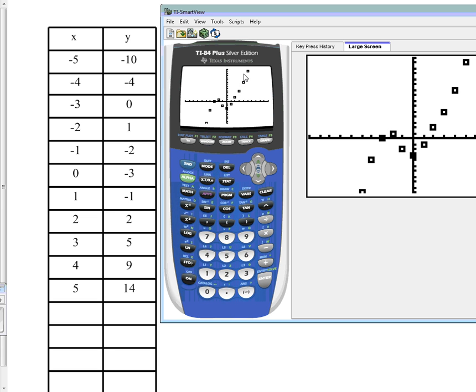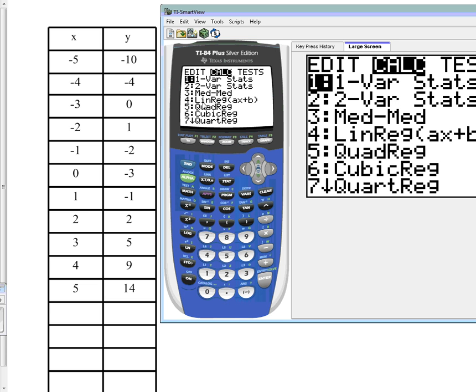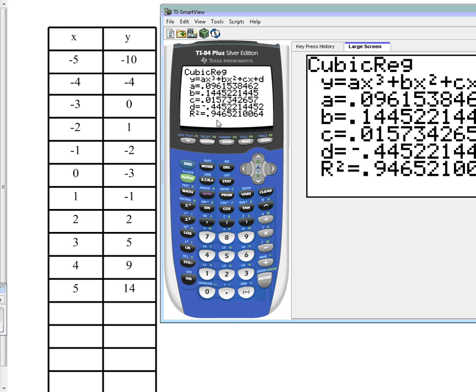There are methods to do this by hand. Today we're just going to do this on the calculator. In order to do that, we're going to hit the Stat button, and arrow over to Calc. Down here we've done some linear regression stuff. The next one is quadratic regression, then cubic, and then quartic. What we're going to be doing for this one is cubic regression, because it's a third degree polynomial. So we'll go down and click on 6, and then you can just hit enter. You might have some other stuff depending on what version of calculator you have. Just hit enter till you get your answer.